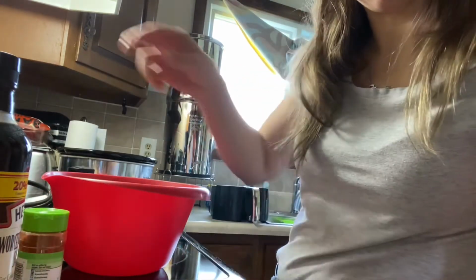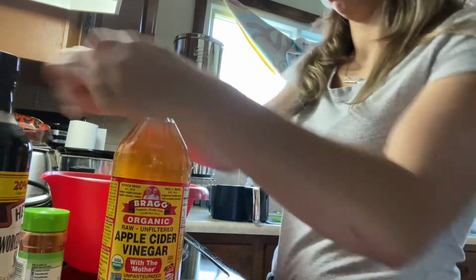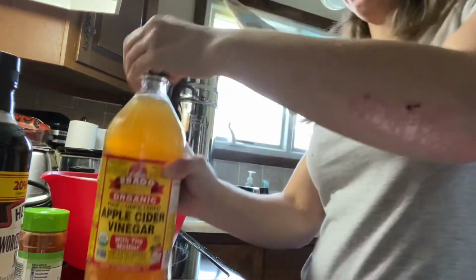Then half a cup of that apple cider vinegar. It's not open.